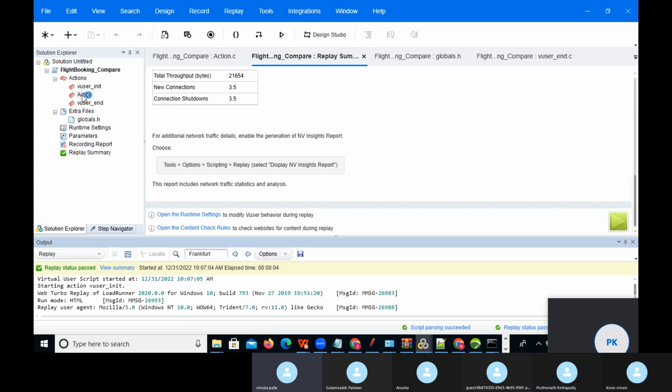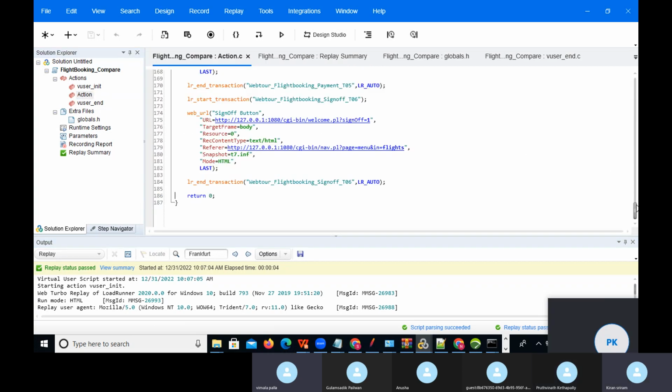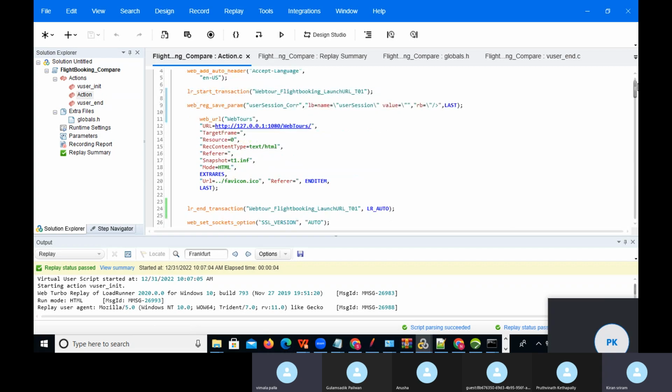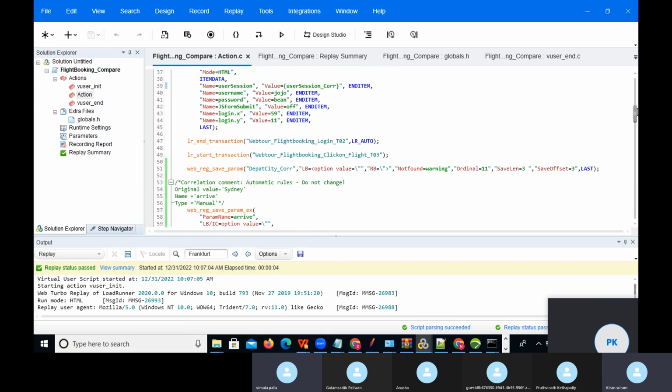Okay, so we'll see that. No problem. This is the way we can do auto correlation. Does anyone have any doubt regarding auto correlation?